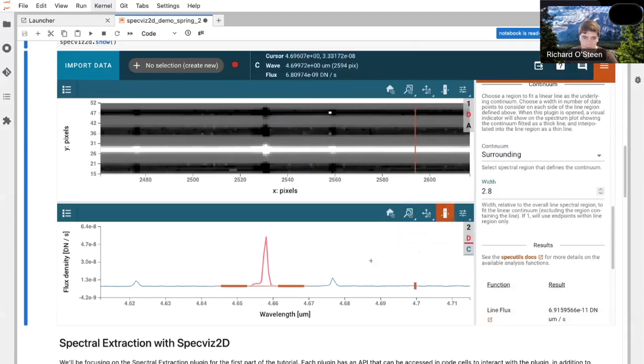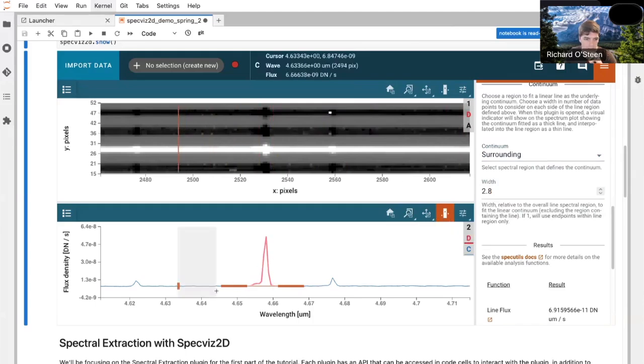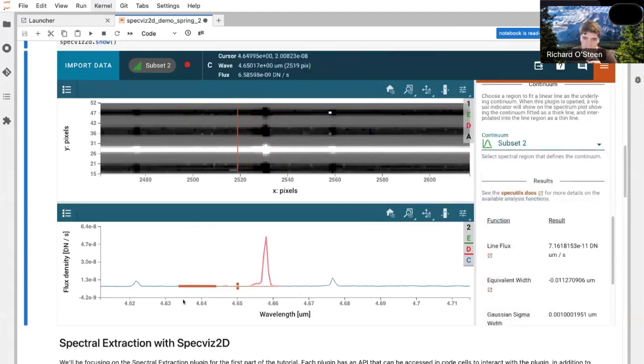The other thing that you can do is say that my spectrum was a little more complicated and I wanted to manually select some area for my continuum. I could create a second subset. Let's just say that's my continuum, and then I could select that subset as my continuum.